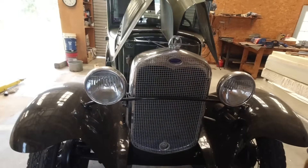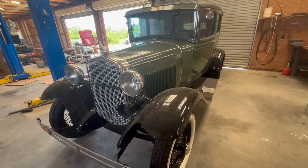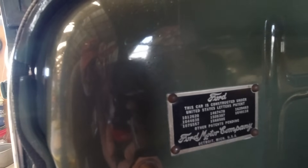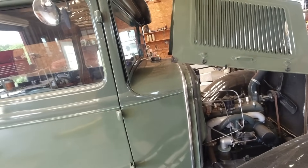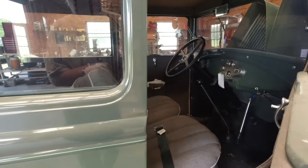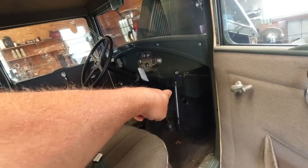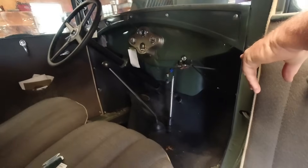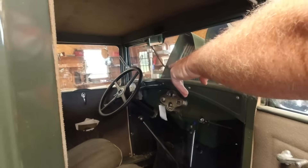As usual when you get in a tight spot it's hard to get the full view on the camera. There's some kind of ID tag or data plate. Let's look inside this thing. What's the old parking brake? Yeah, that's the parking brake and gear shifter. The starter's down here on the floorboard — you got the accelerator to the left and the starting button to the right. And then you advance your timing on the steering wheel to crank it.